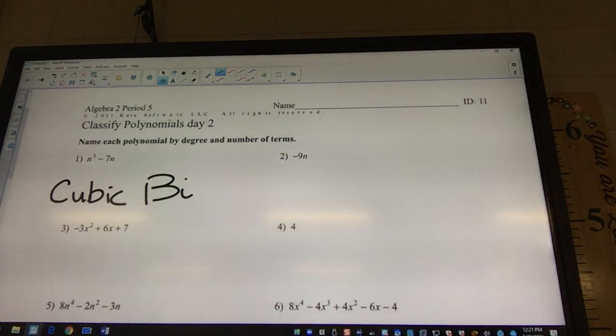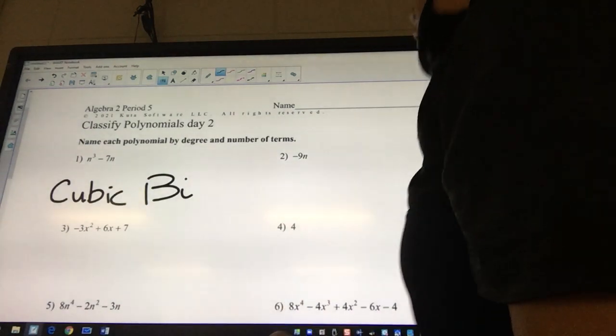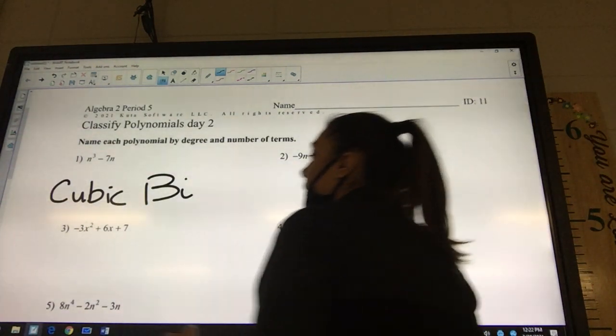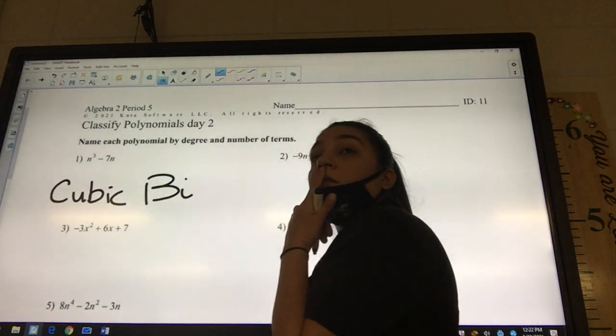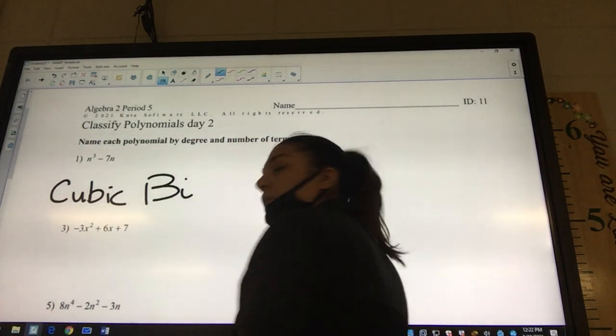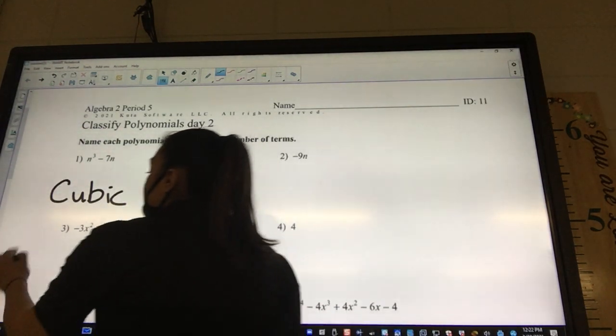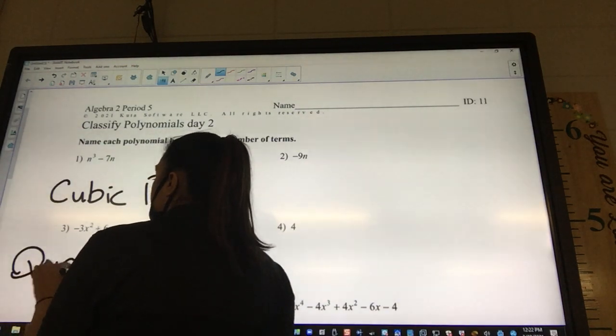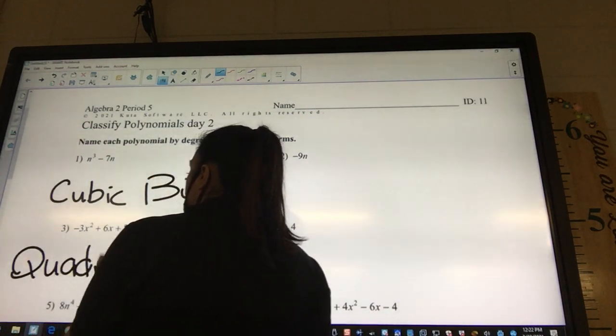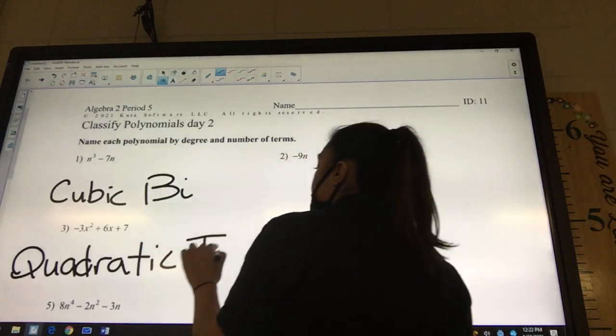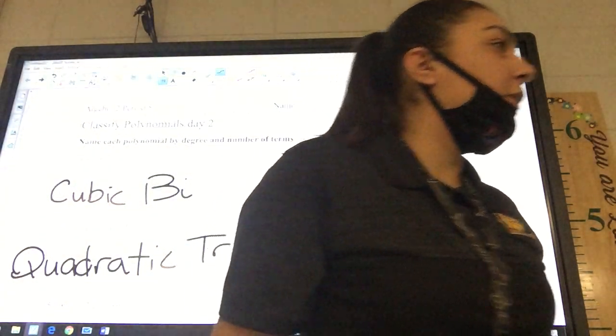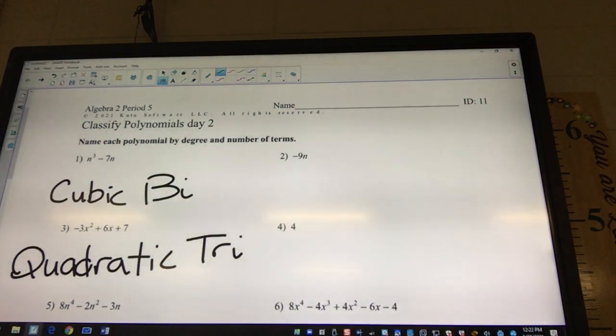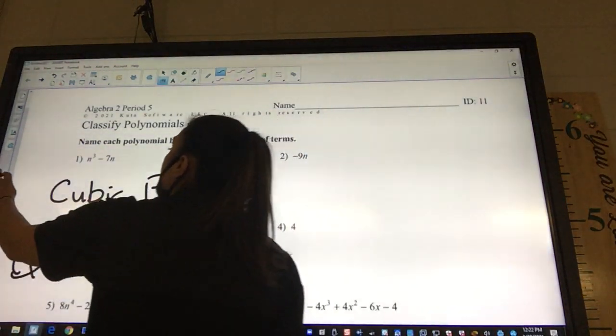Cubic, and if you want to write just bi, you totally can, okay? But some of them you cannot write the shorthand, okay? And I'll show you as we go. Okay, look at three. What is the highest exponent? It's two. It's squared, so what is it for? No, it doesn't. Look at your big sheet. Quadratic. Quadratic. And that's a tri. Tell her some people are teaching. Exactly. Tell her to call her back. I'm teaching. I'll call her back.